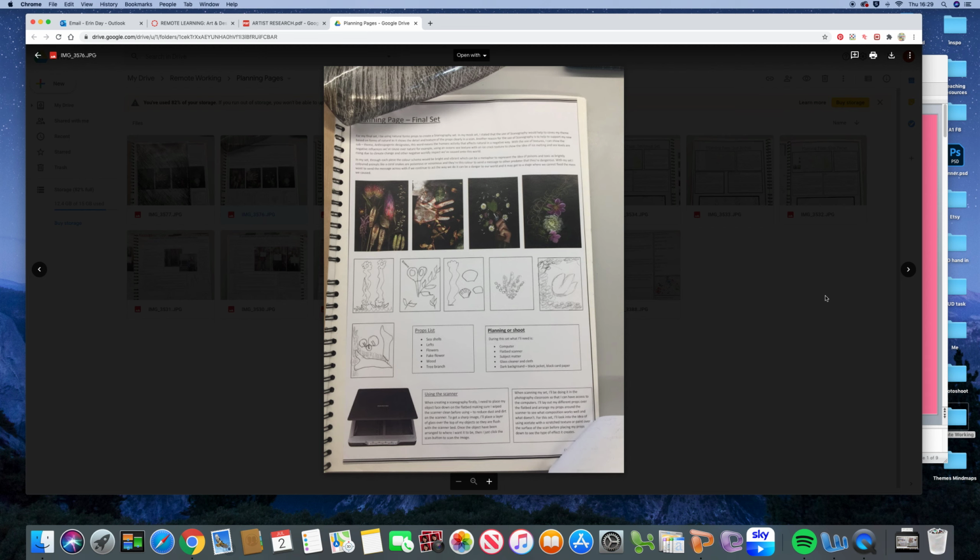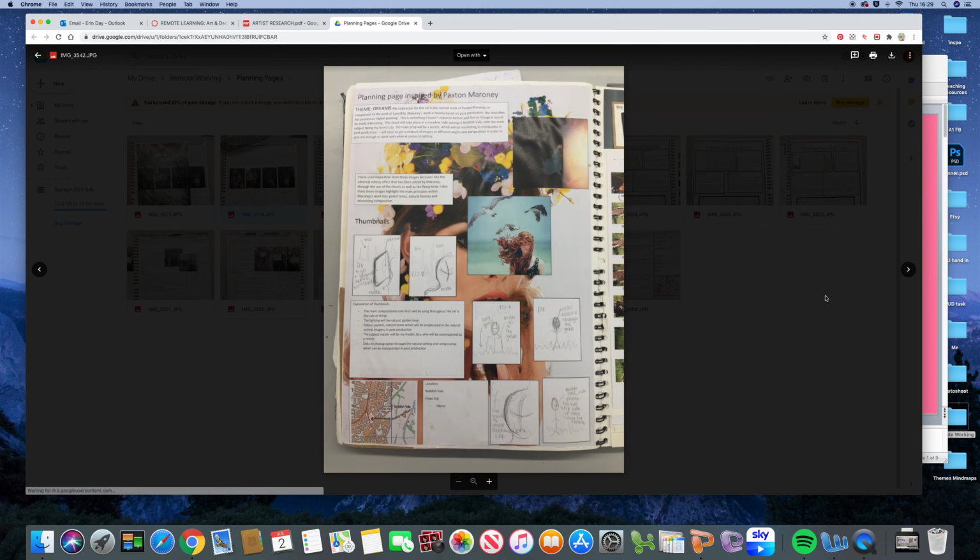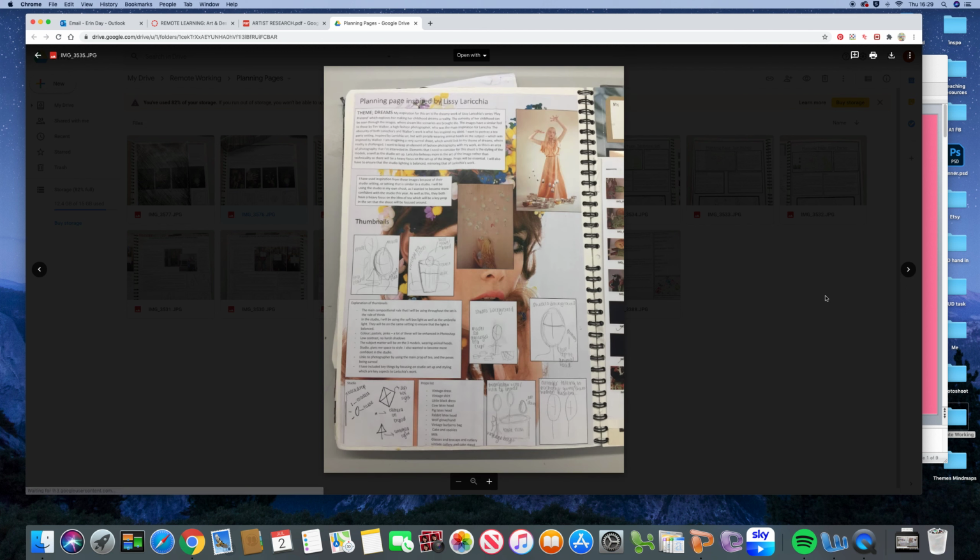So you can zoom in there, you can read their aims, you can look at their planning for their shoots in terms of camera settings. Also, you could look at how they've set out maps, how they've annotated their thumbnails and explained them, so it's really clear what you need to achieve.